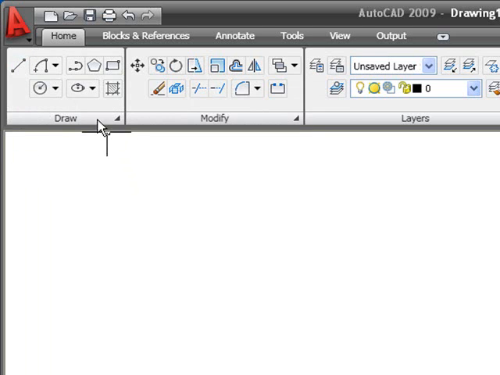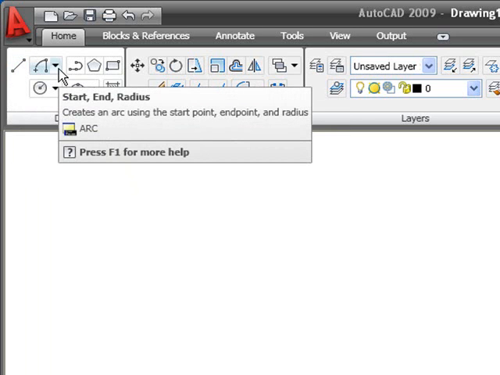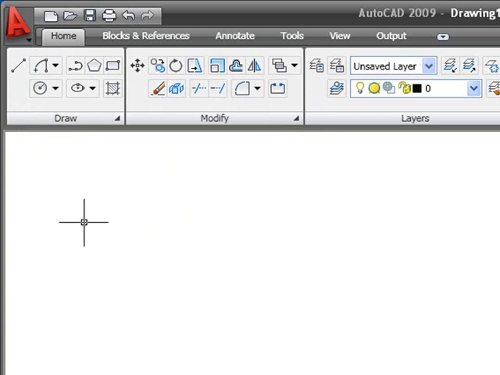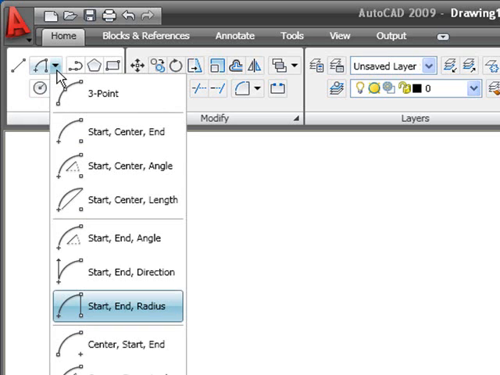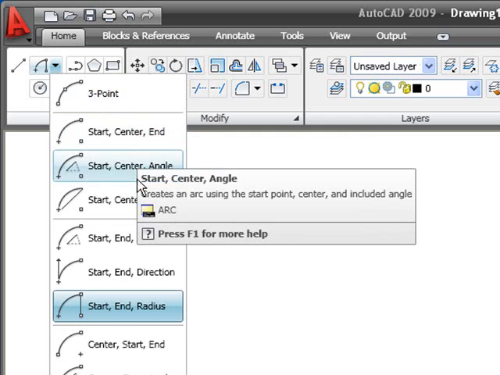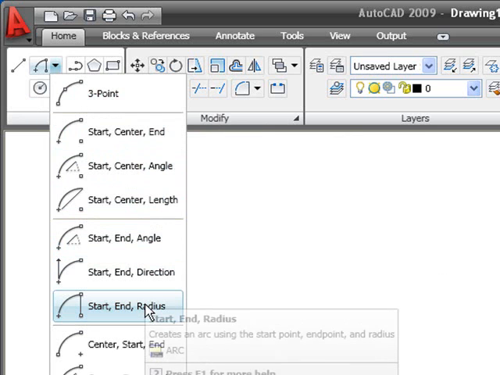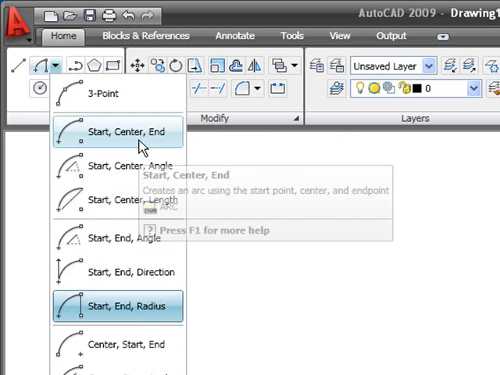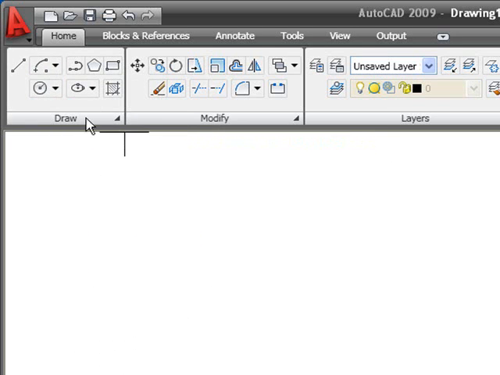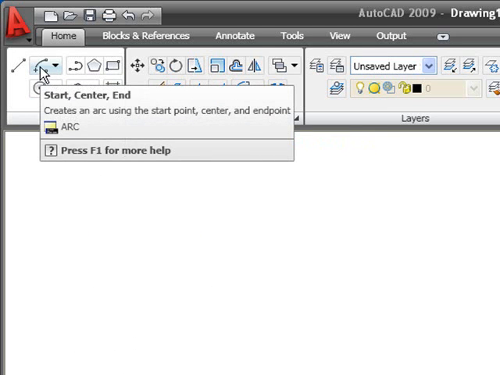Alongside some of the tools, you'll see a small arrowhead. These arrowheads tell you that the tool is actually one of many tools in a flyout. Flyouts are like expanding toolbars that offer a set of related tools. To open a flyout, click the arrowhead. For example, if you click the arrowhead next to the Arc tool, you'll see several different ways that you can draw an arc. You can select the tool from the flyout that best fits the way you want to draw the arc. Whenever you select a flyout option, that selection will become the default tool you'll see in the ribbon panel.